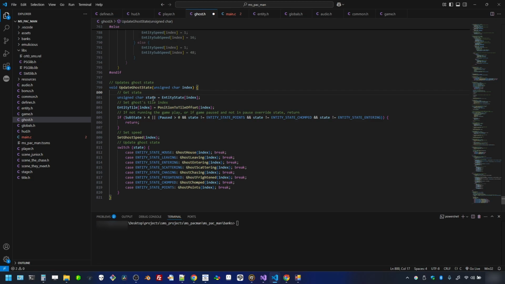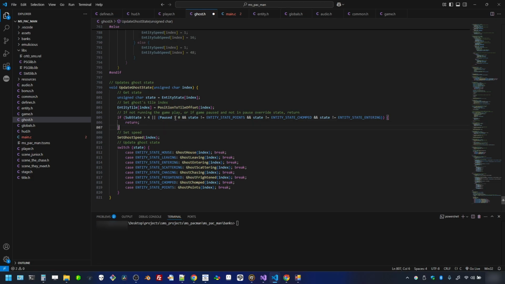So we're going to get the state from the current ghost, or whatever ghost we're handing in. We're going to get that state. We're going to get the current tile position. Remember, use tile offset because we want to get more of the center. This is because the ghosts have to go all the way into the center of the tile versus the player, who can prematurely cut diagonally around a corner. So that's why we use this, and that was in the entity source, I believe. So we're going to get the entity tile for whatever that is. And we don't need to get the previous tile at this point. We'll look at that later depending on the state.